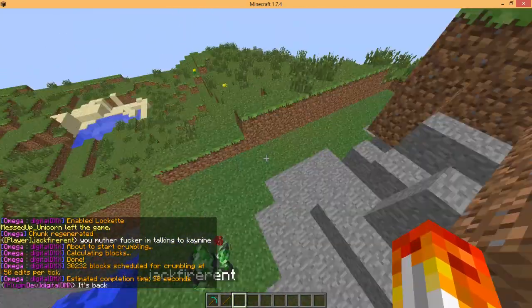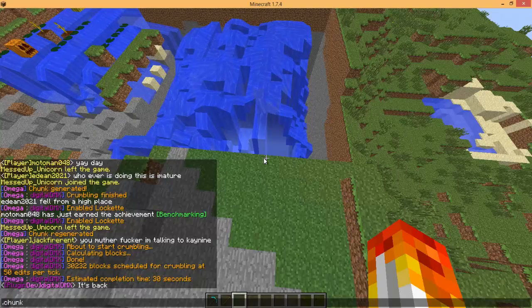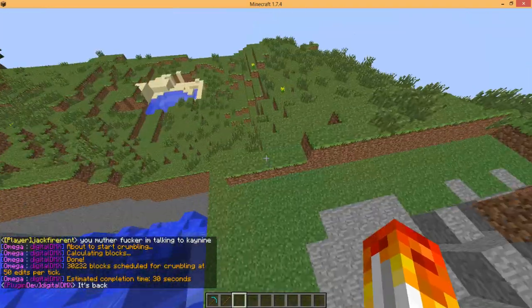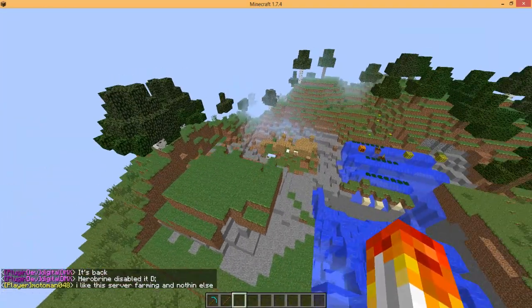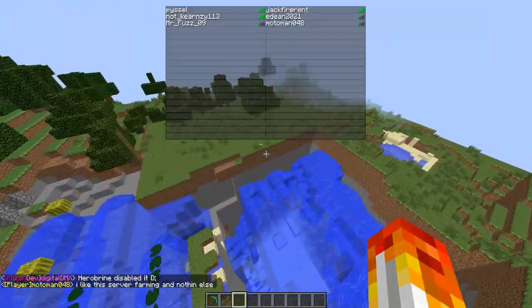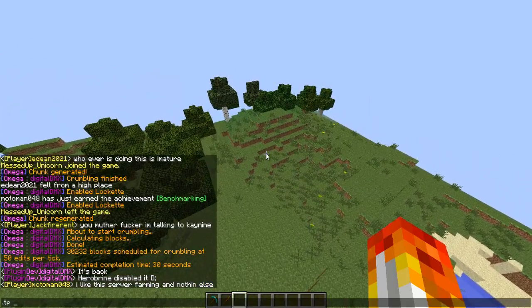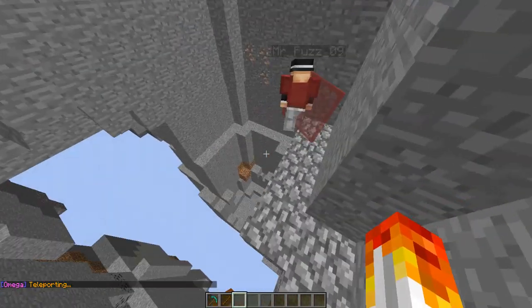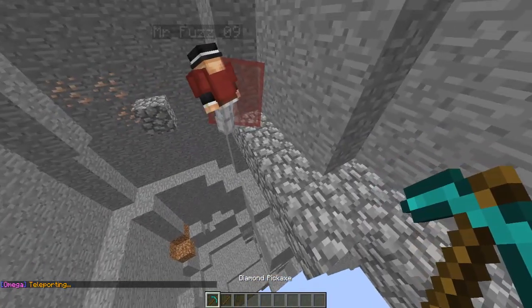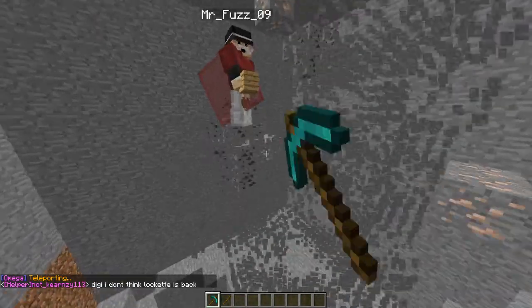Oh, there's this guy. Oh, what's that guy's name? I missed it. Oh, he left. Oh, he TP'd. What a bitch. Okay, I'm gonna do a full crumble. No, don't do full crumble. No, but like a crumble on like 200 radius, and then oh, dude, this guy's on a sketchy mining platform. I just mined it out from under him.